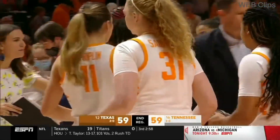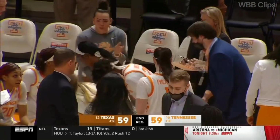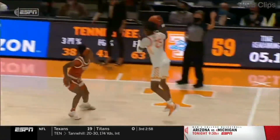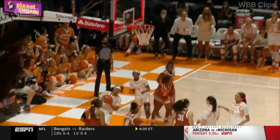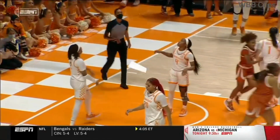What a great defensive possession. I mean, that would have been a heck of a shot by Jordan Horston, but what a really good defensive possession. The switch by Ebo, the contest. You play it exactly how you want to play it. Force her to catch the ball out near half court. Good screen, great switch by Ebo, and that's a tough look. A tough look. But I'm ready for extra time. How about you? I am locked in and ready.